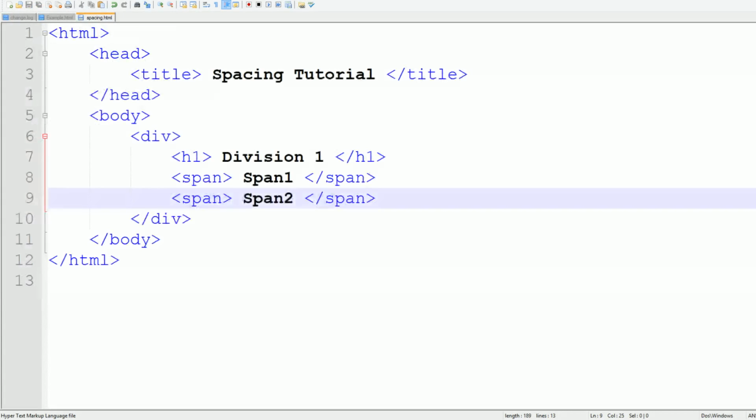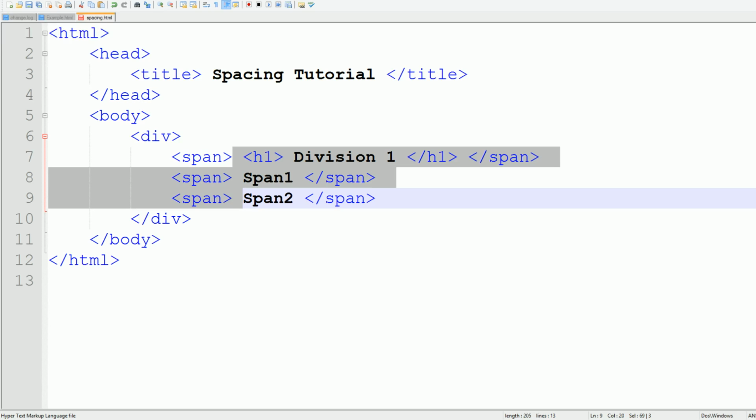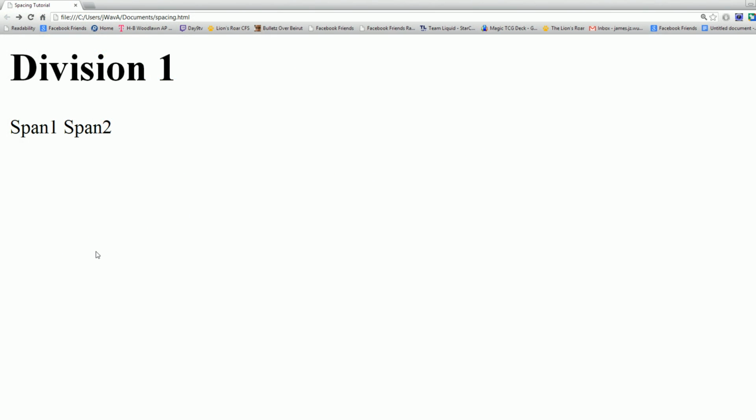Now what happens if I put this division into a span 2? What that would basically mean is to HTML, it's going to read this as, now I have 3 spans instead of 2. And if I do that and save the document and go over here, notice, oh, I didn't change it. Notice, nothing changes at all. There's no difference, because when it comes to spacing things out, spans don't actually do anything inherently.